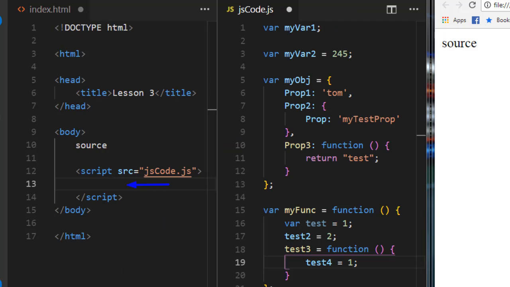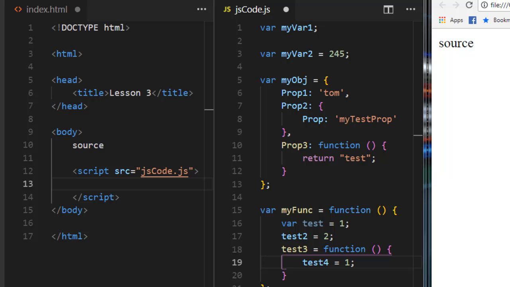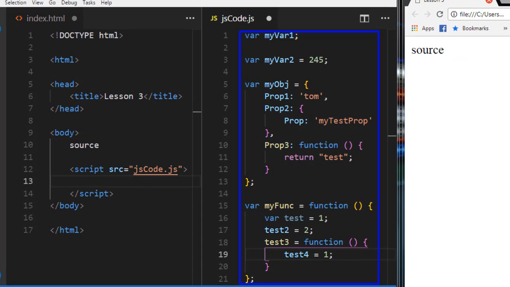Whether or not we put the code here, when we make a call with our source attribute, our code is loaded here. There are many things like this in computing. Things happen in the background, and as programmers, we need to understand it. We put our code here in a separate file because it's better for the programmer. But when we call it from here, we understand that it executes here.